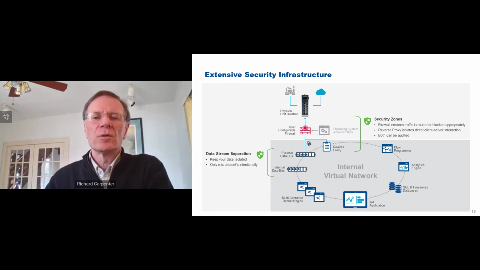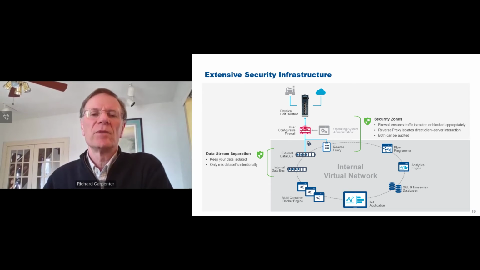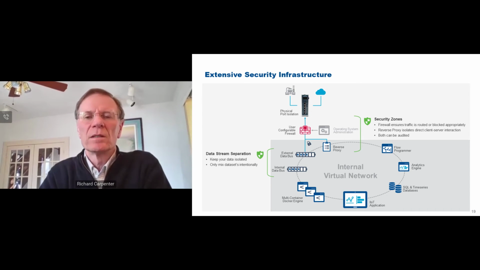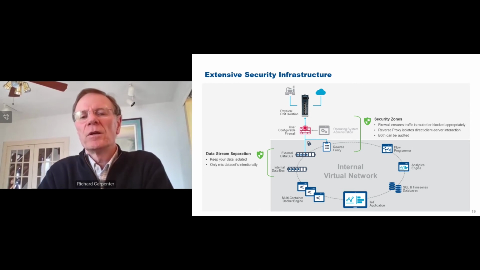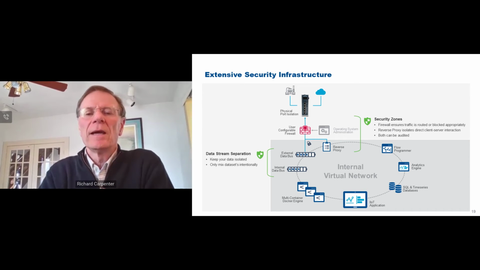And so we found that a critical element of making these best-of-breed applications run together in a secure environment, but still maintain maximum flexibility, is to have an internal virtual network that they're all tied to, and then tightly control what can come in and what goes out from that network. And that's on the left-hand side, the internal bus and the external bus. The reason for doing that is you want the applications to feel safe that if they're connected to the data that's coming up from the equipment, that data is as it originated from the equipment. And when they're communicating with each other, nobody is actually spoofing the data.